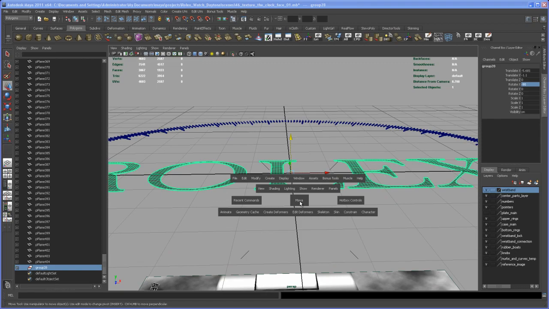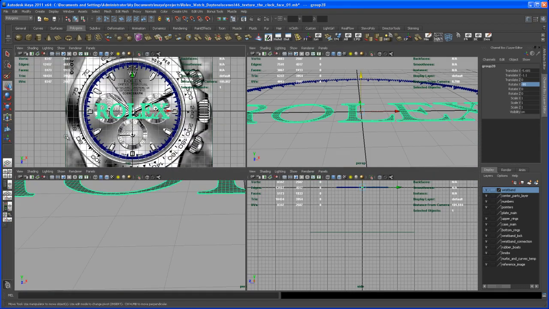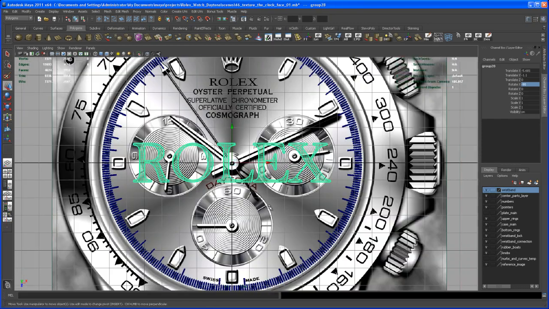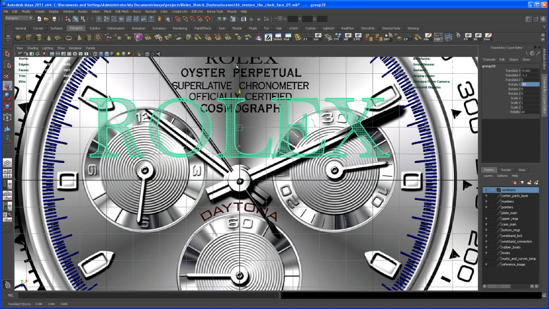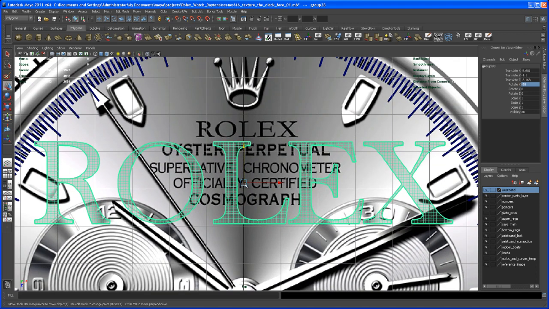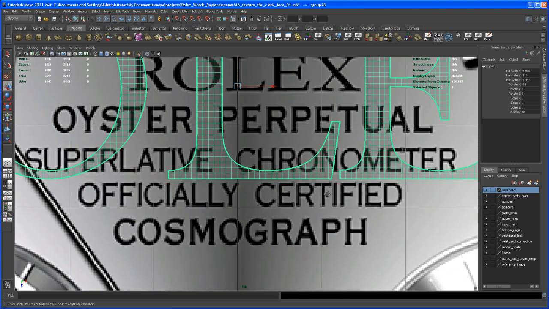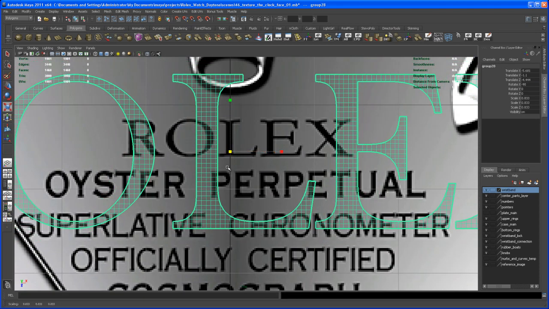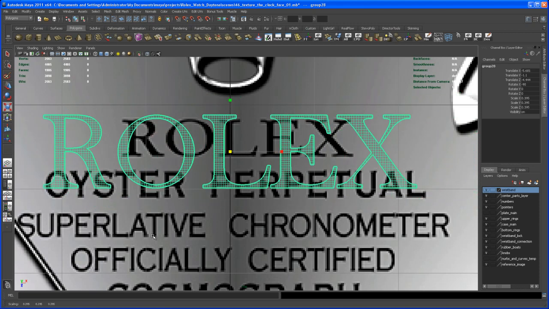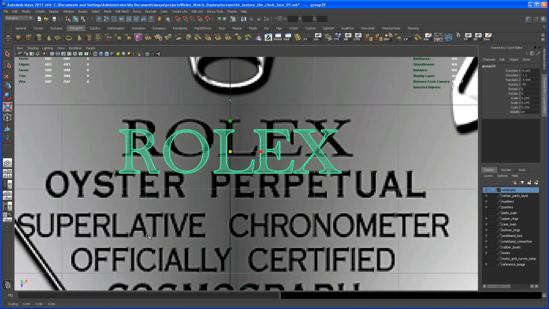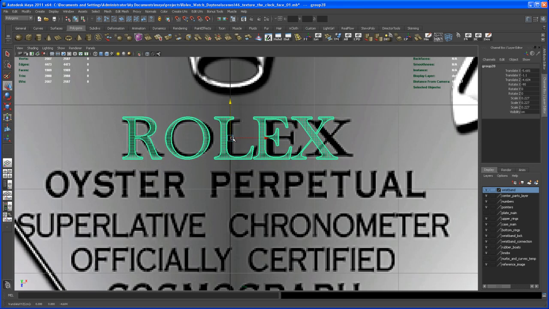Okay, and now let's go to the top view, and let's bring this into position. And there you will see that this is not the exact same font. Zoom in on that, and then we have to scale that guy in, somewhere about here.